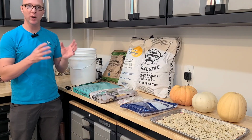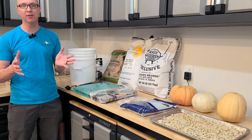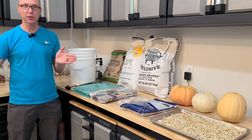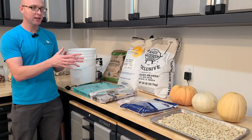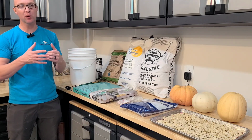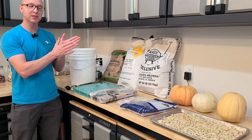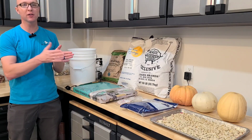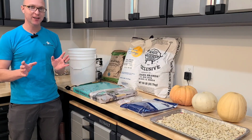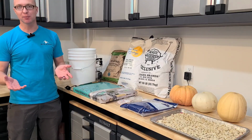When people were coming west, a lot of people would end up dying in the spring because they just wouldn't have enough food to last them from fall to when they were able to grow their own food again. So that's why I tend to stick with things like potatoes and pumpkins, things that are going to keep for 6 to 7 months, because I want to make sure that I can last from fall until spring when I'm able to grow more food. This is, again, worst case scenario. I don't expect that I will ever have to use my food storage, but it's a great insurance policy.